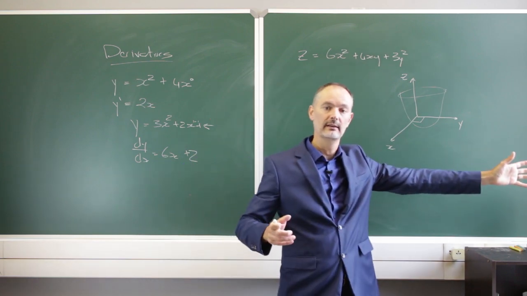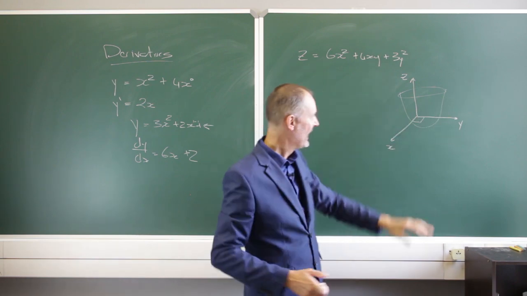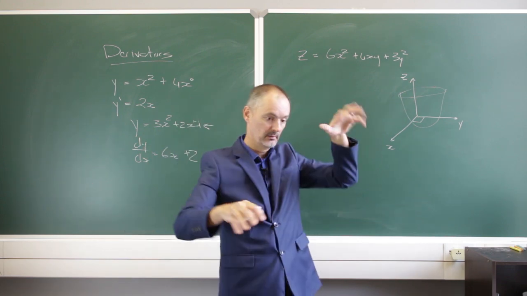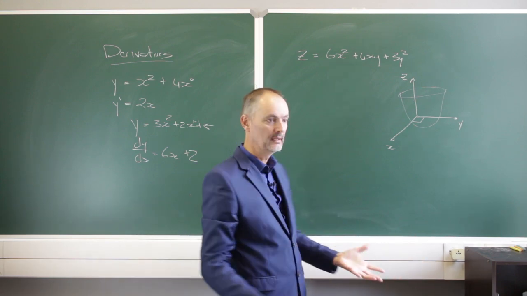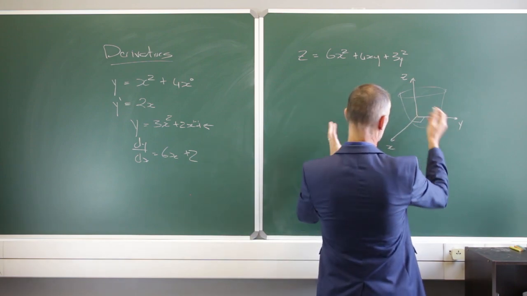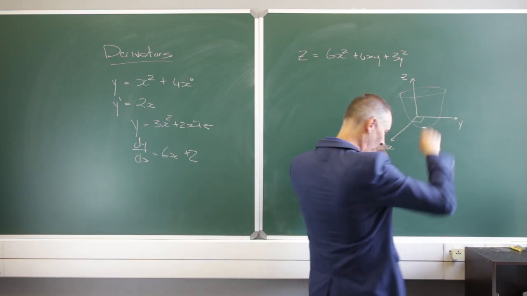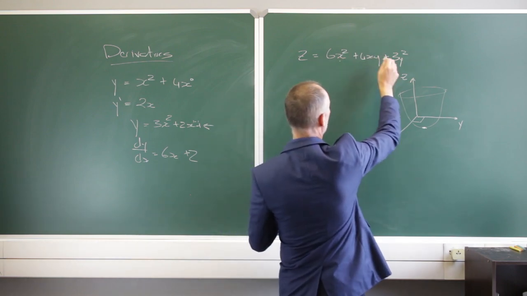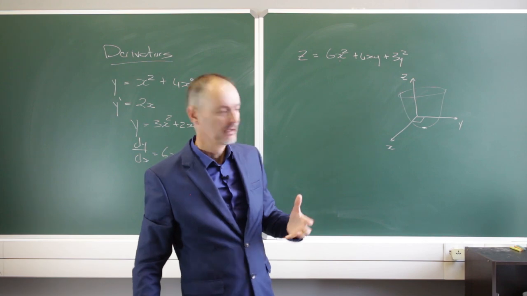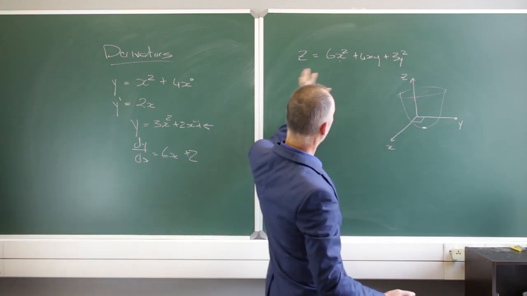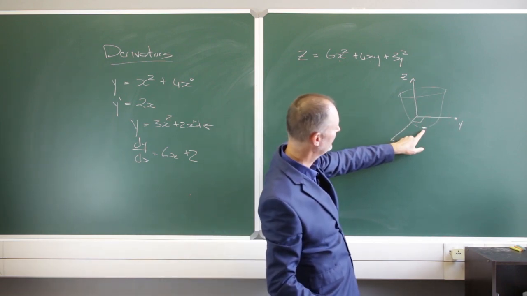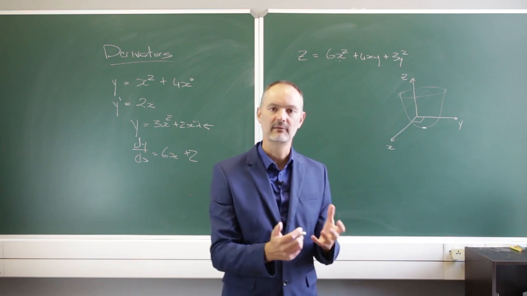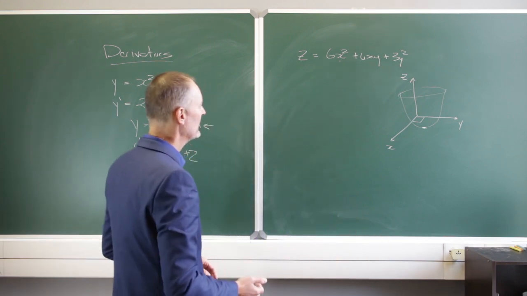Imagine we carry on and there are over a million variables — it's going to be this equation of over a million terms and it will be some convoluted shape in multidimensional space. What we really want is the minimum of that shape. Where in this multidimensional space is this whole thing at its minimum? When it's at that minimum, all the values of x, y, z — all those millions of parameters — make that whole equation sit at its lowest point. That is the value a deep learning network is after; if it gets that, it has the best values to answer the question we're trying to solve.